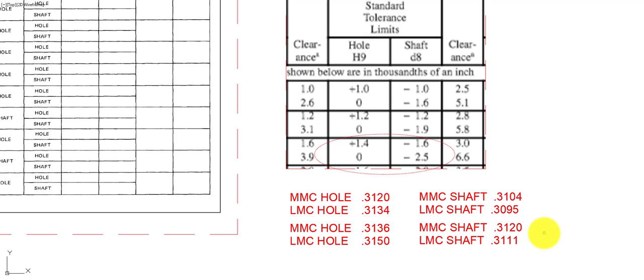So now we take a look again to see what the relationship is. What's the difference between the max material condition size of the shaft and the max material condition size of the hole? 1.6, which is that number right there. Same as it was in hole basis. What's the difference between these two numbers right here? Well, you subtract that number from this one, you get 3.9. So again, simple. You have to have the same relationship, and you can confirm whenever you're doing a class of fit calculation by looking over here to see what it is.